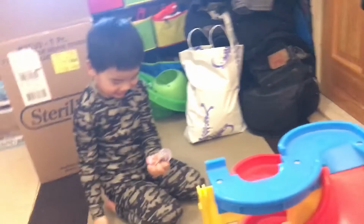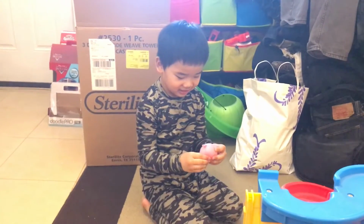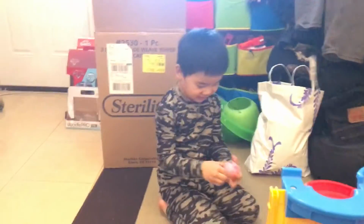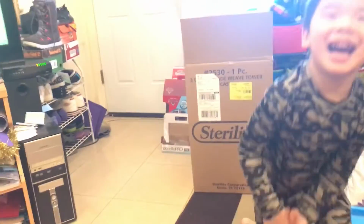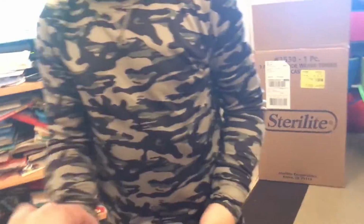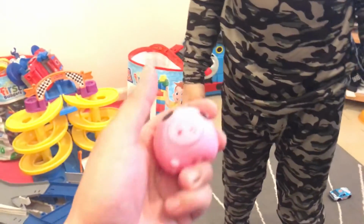Cookie. Finally, we lost Piggy very long ago. Don't pop this one, remember. It's water inside. Let me see the Piggy again. You haven't seen Piggy for a very long time. How long have you haven't seen him? Oh my god, very long time. 7 days. We bought the other one the first day, remember?